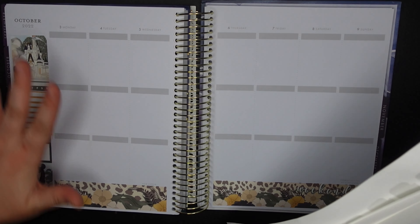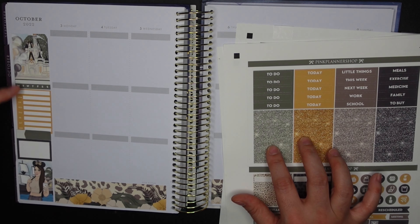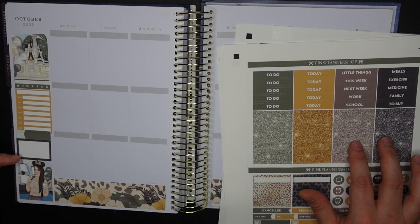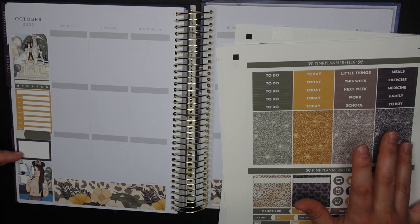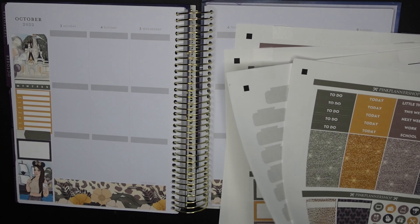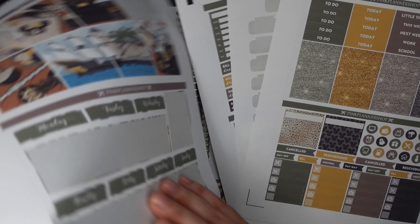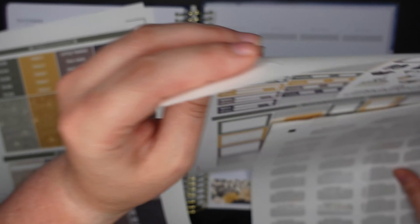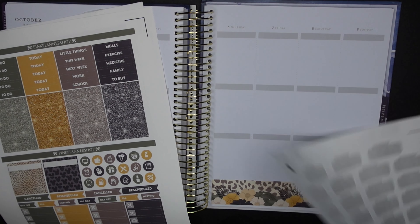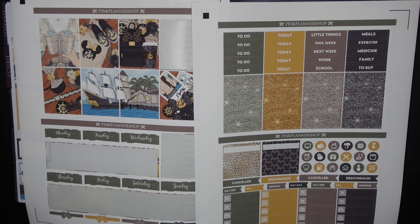The next thing I want to do is go ahead and put down my date covers, and after that I'm going to put down the glitter headers. I'm trying to think — I definitely want to use the green and gold because they're heavily featured here, and I'm wondering if I want to use the lighter brown or the darker brown because I typically tend to veer towards the darker colors, but I'm actually really feeling the lighter one. The date covers are green, so that doesn't really help. All I know for sure is these green ones are going to end up all the way at the bottom so they're far away from the date covers. I think I'll go with the light brown ones because those are the ones that are really screaming out to me.